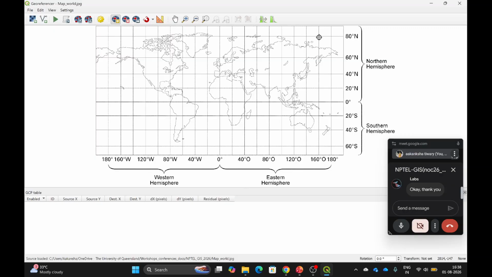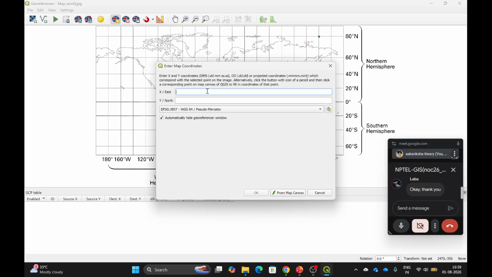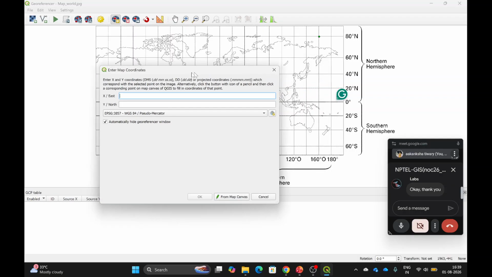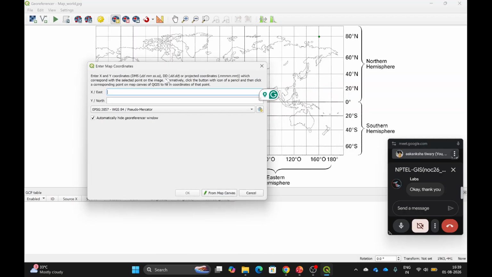So you should do it as precisely as you can, and you have to choose this as a GCP point. So this is the ground control point that I was talking about. So we know this particular location is 80° north and 160° east. So we can write 160° east and 80° north, and then okay.